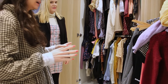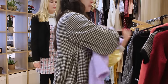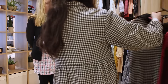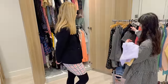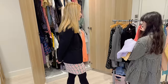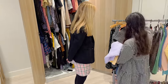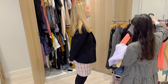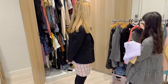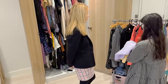So I was looking at what we can do with the dress, which is where these came in. I think the main thing we've got is this collar. Because in the summer, you could just easily have it underneath the blazer as is, right? Yeah. But in the winter, I was looking for jumpers without a collar. This one's just a round one here. So this could go underneath, and you've just got a little pink sleeve coming out. And it's under the blazer. So if you don't want it to be seen, it won't be seen, but you'll still be warm enough. Or you've got the red over it because it's thick enough that it can go over the top.